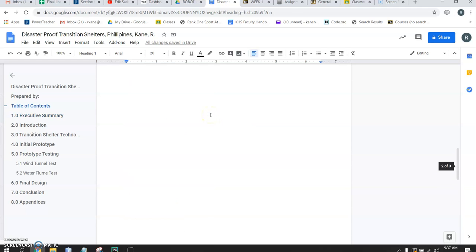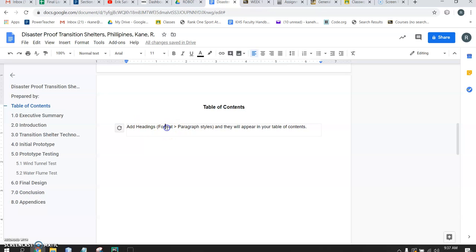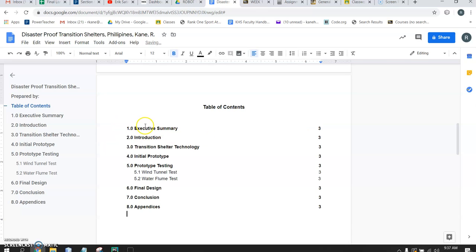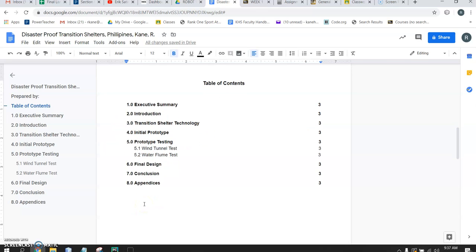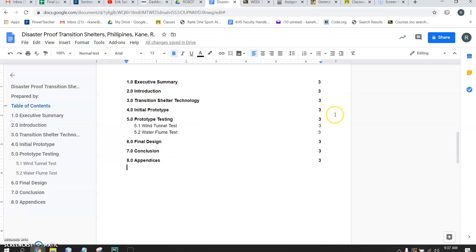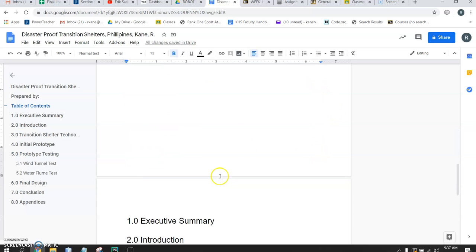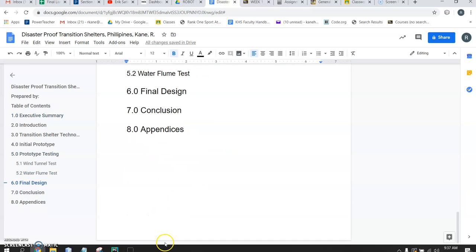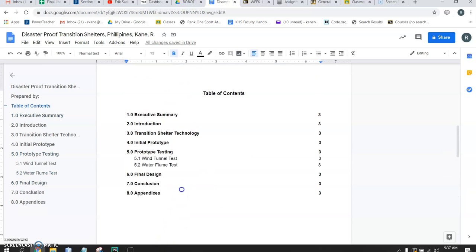But for now, let's go back and watch what happens with our table of contents. So there's nothing here now. We're going to click in there once, and we're going to hit this refresh button. And you can see there that it's building our table of contents for us. And it lists the page number that it's on. Now, as we start typing and these start moving down into more and more pages, we can just come up here, click on this again, and hit refresh. And it'll change the page numbers for us. But never type in here. Don't put your cursor in here and start typing. This is all automatically done for you.